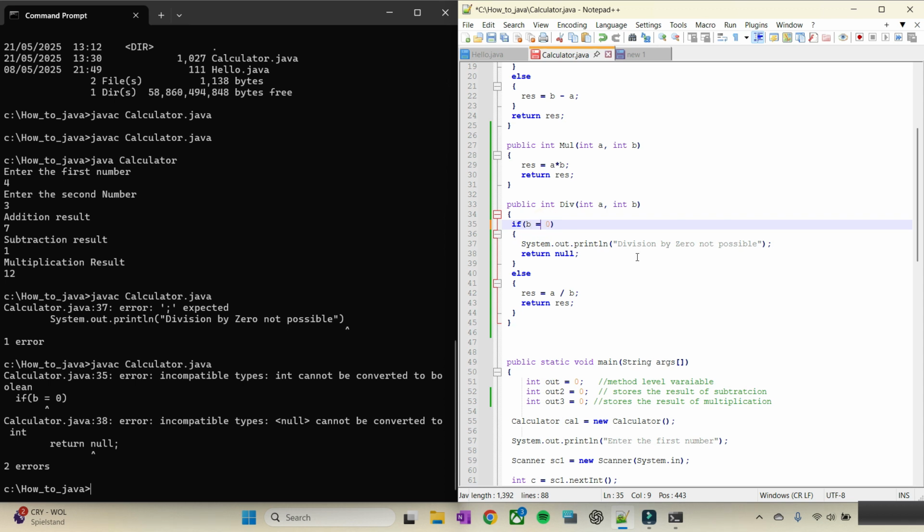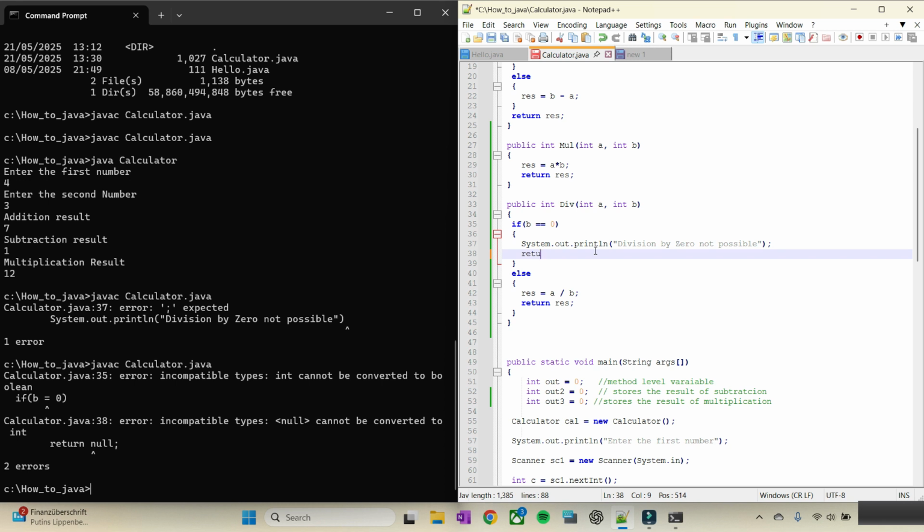If you want to assign 0 to b, you write b = 0. If you want to check if b is 0, then you write b == 0. So b = 0 is assignment, you assign 0 to b, and b == 0 means that you're checking if the integer b is 0.